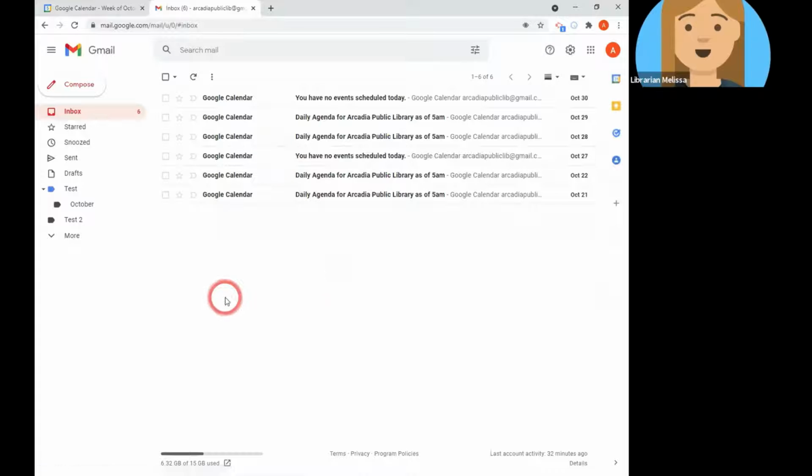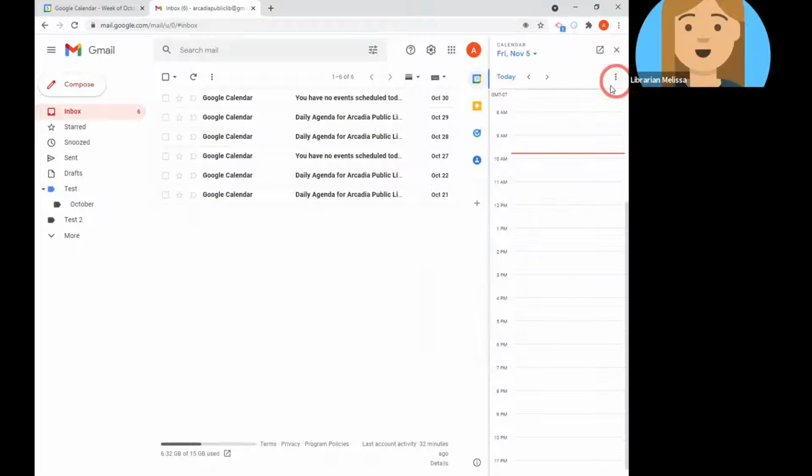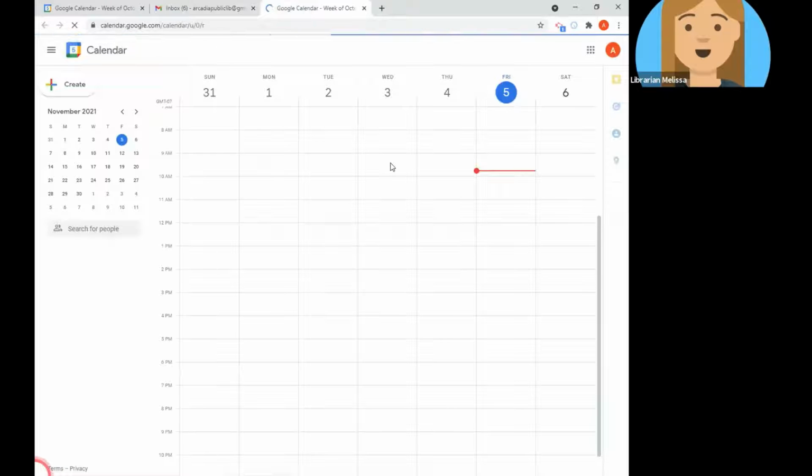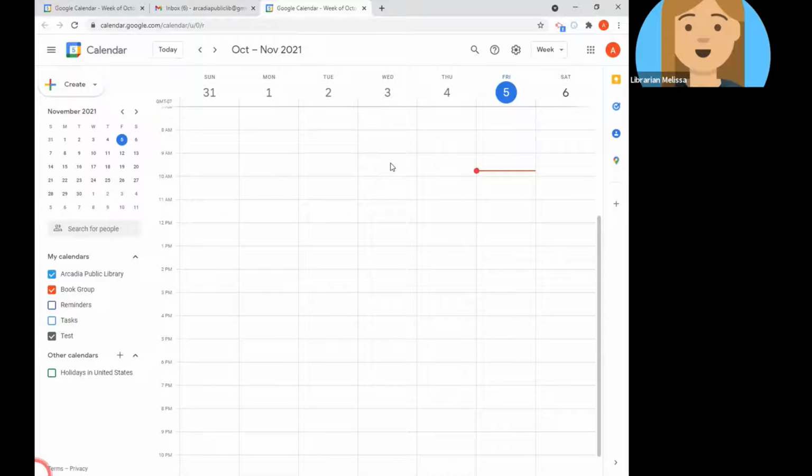So in our last video, we were looking at Gmail, and you can also access your Google Calendar by using the quick links on the right-hand side. So you would just click on the square that is for calendar, and then you would hit the square with the outer arrow to just pop that open into a new tab. So there's a bunch of different ways to get to your Google Calendar.